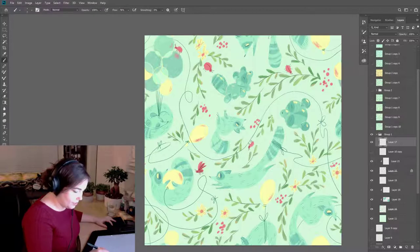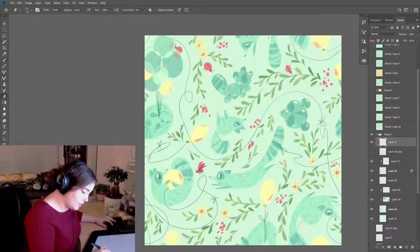I'm literally just going through and erasing and redrawing because I want some thick to thin and for it to feel a little bit more hand-drawn instead of harsh like this. So that is all I'm doing. Really not rocket science.